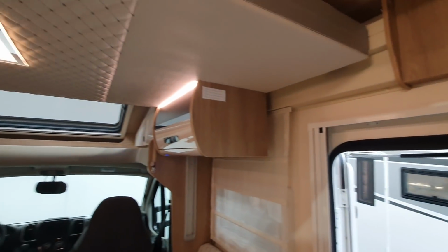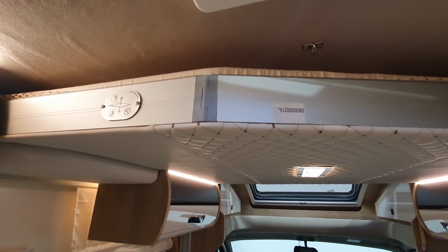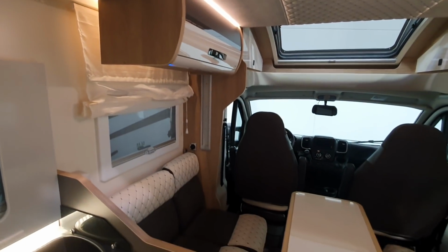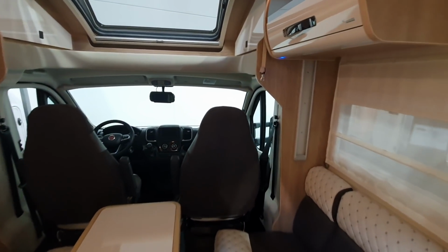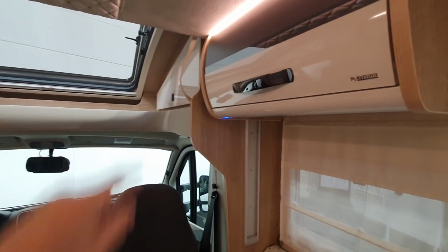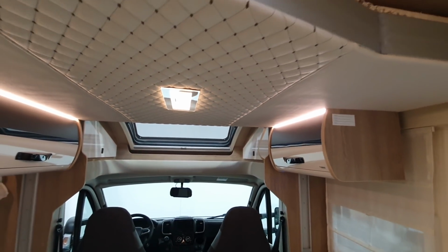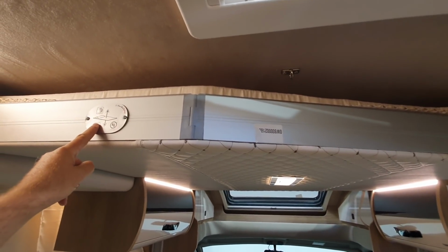Now, we'll try and see if the bed's working or not. Now, let's put the bed down. First thing we do is to check that there's nothing under the bed which might affect the way it drops down. Put that to one side. That is for the net, which is now under the mattress. I think it's under the mattress, might be an external part of the mattress, I haven't seen. I'm going to put this down.